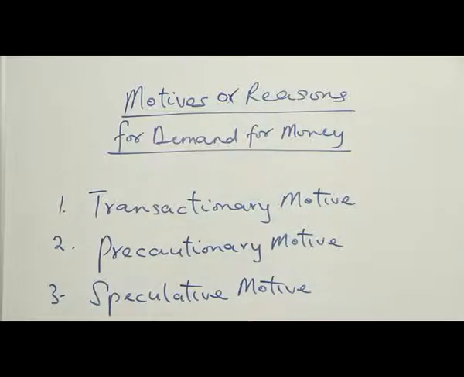So when you say precautionary motive, we are talking about expenditure that is unexpected, things such as sickness, unexpected visitors, and so on and so forth. All these cannot be expected. So in a situation where people are demanding money for this, it implies precautionary motive, because they desire to hold money in order to meet unexpected expenditure or unexpected contingency that we mentioned, such as sickness or unexpected visitors.